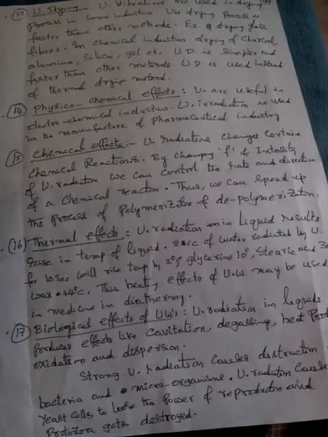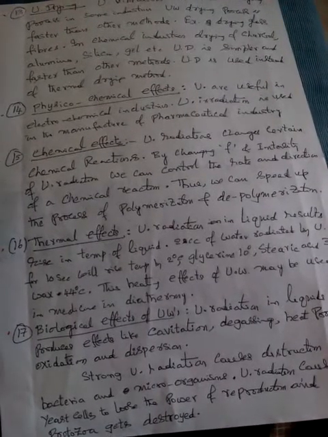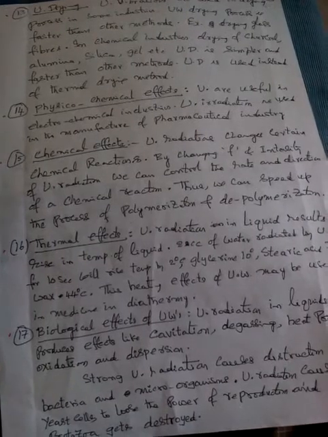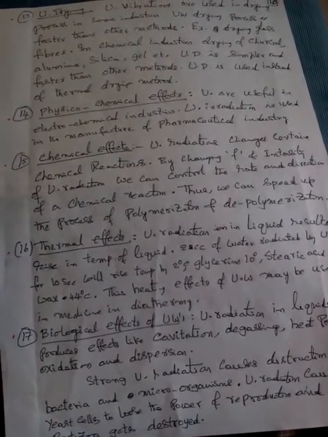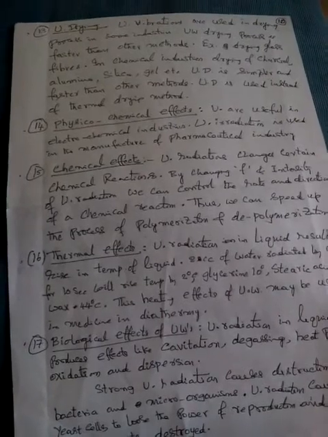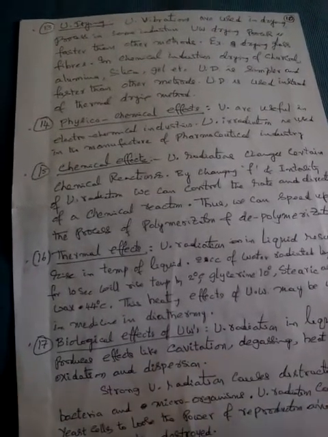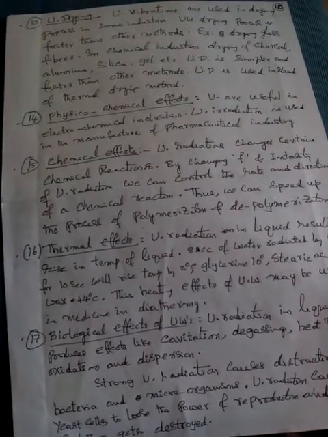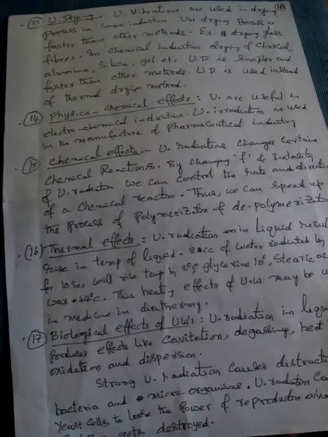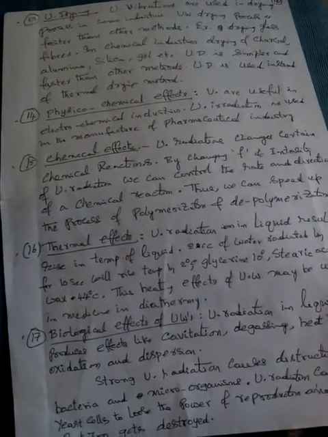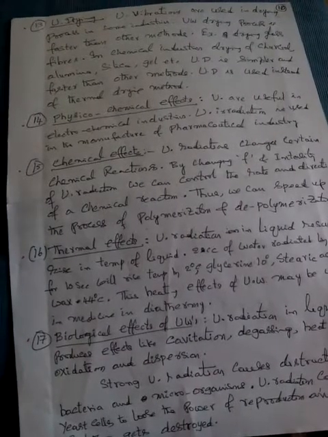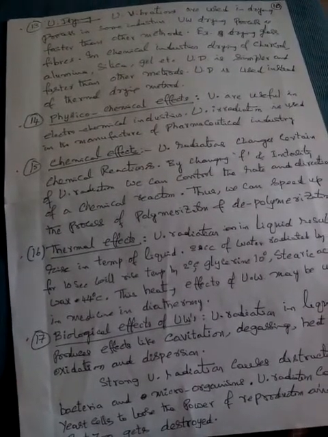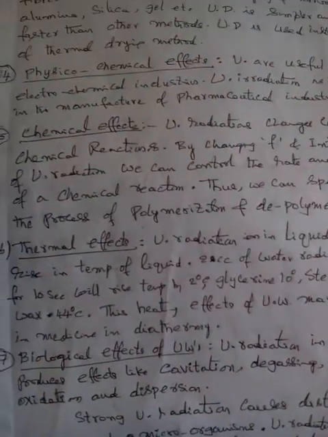This heating effect of ultrasonic waves may also be used in medicine, in diathermy. There is ultrasonic diathermy, where the heat is used for treating certain pains. So the thermal effects of ultrasonics are a very important subject, where liquid temperature can be increased, and they are also used in medicine for diathermy by producing heating effects. Thermal effects are nothing but heating effects of ultrasonics.